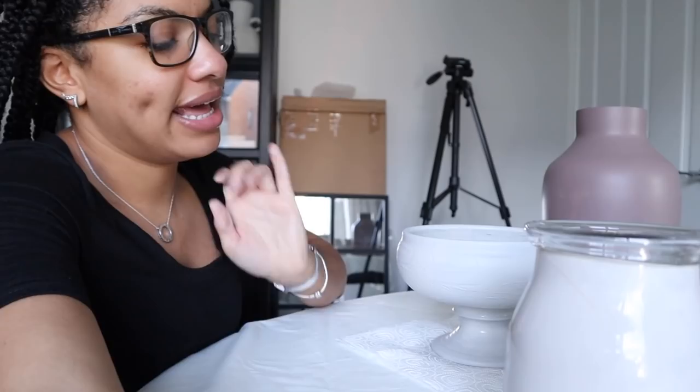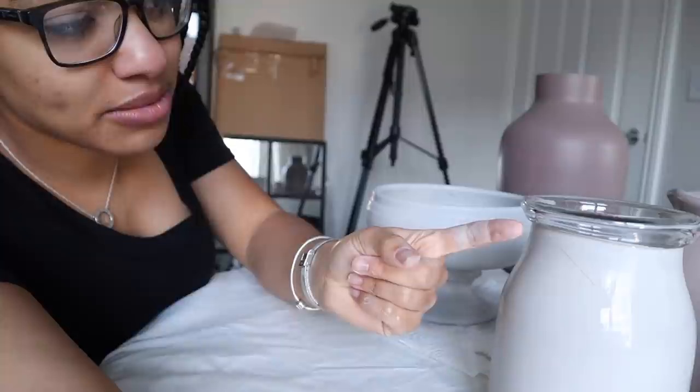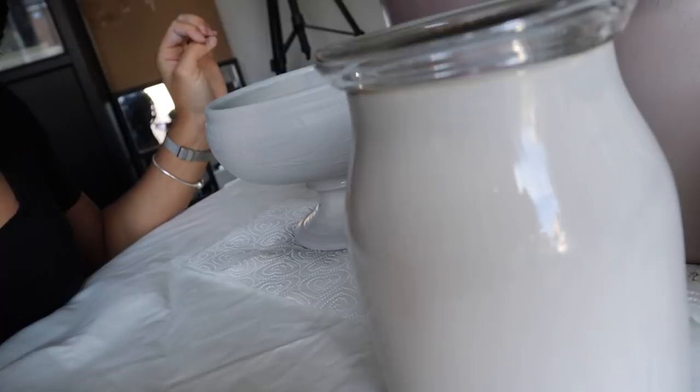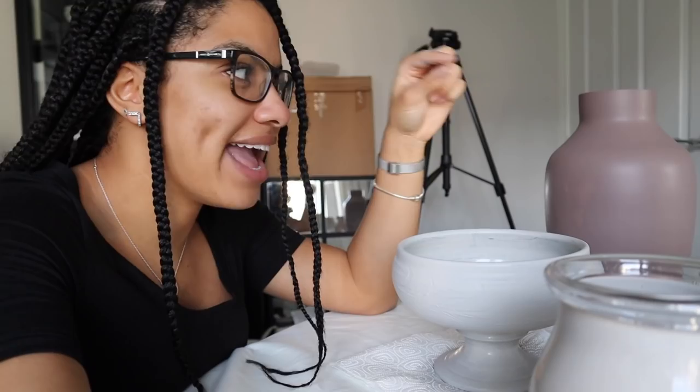I absolutely love, love, love how these have come out. Some of the colours are pretty standard — nothing crazy. Here we've got Sculpting Clay — this one's still drying. I used some cheap brushes, which isn't a very good idea. But these pieces here — this one is Sculpting Clay, which is a grey colour. Everything is by Valspar. These are Valspar's own colours, and Valspar also match colours to whatever you want — so if I brought this cloth in, they'd match it to this. This is Coco Berry.